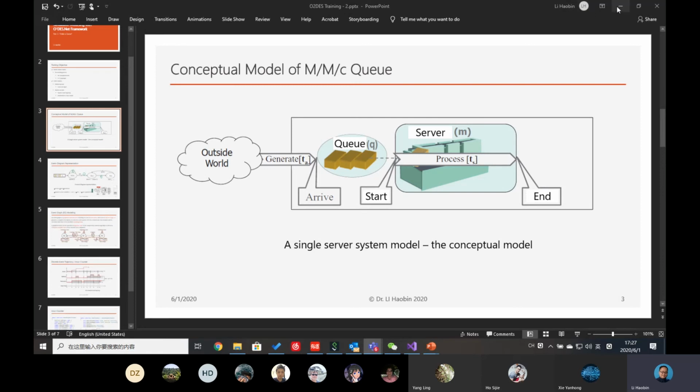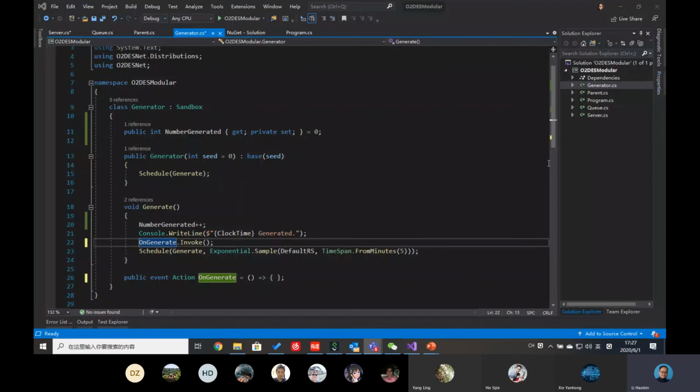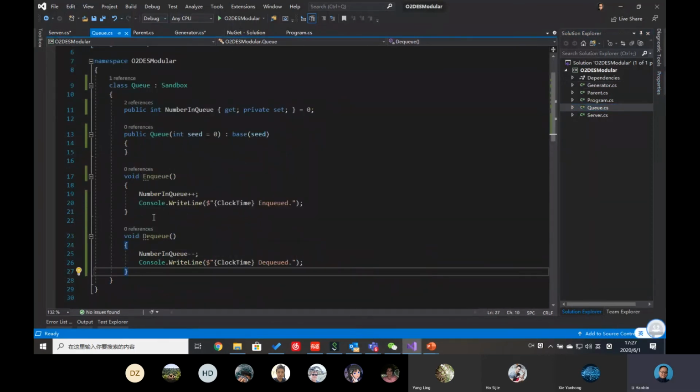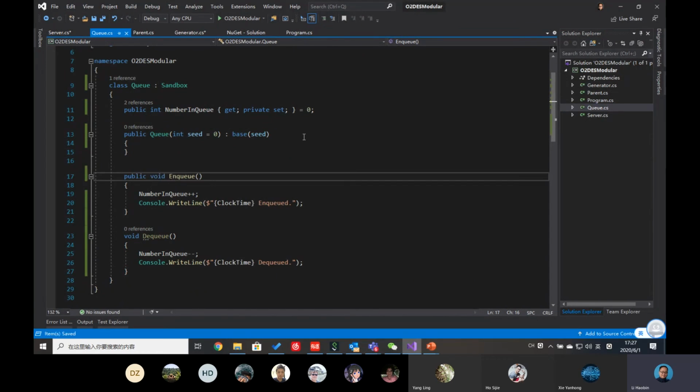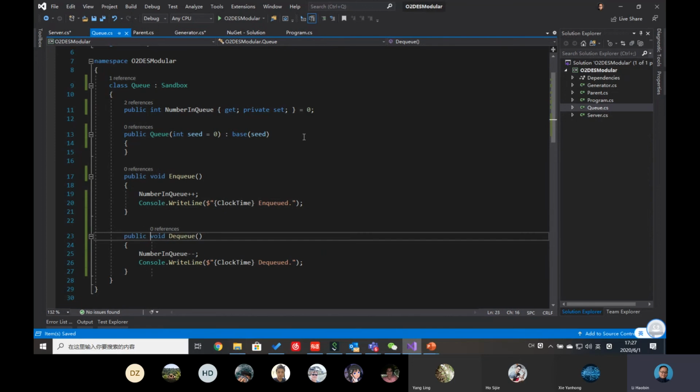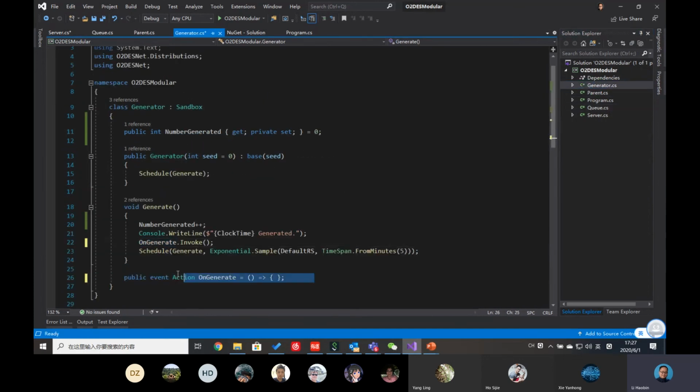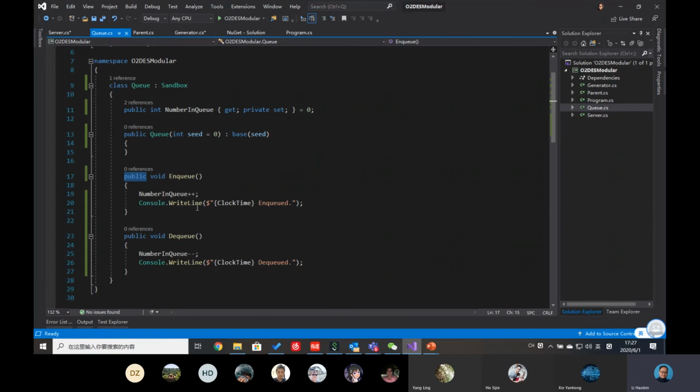So let's do it in this way. Because these are the input events, what we are doing here is simply putting a public in front of this event, so that we change it from an internal event to an input event. This is for the input events. For output events, it is like the generator: this invoke and this ungenerate are for the output events. So now this is the queue. This is the simple step we need to do for enqueue and dequeue.